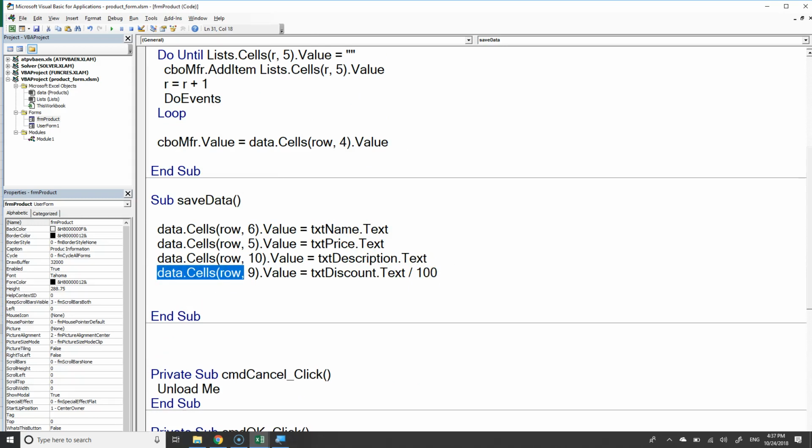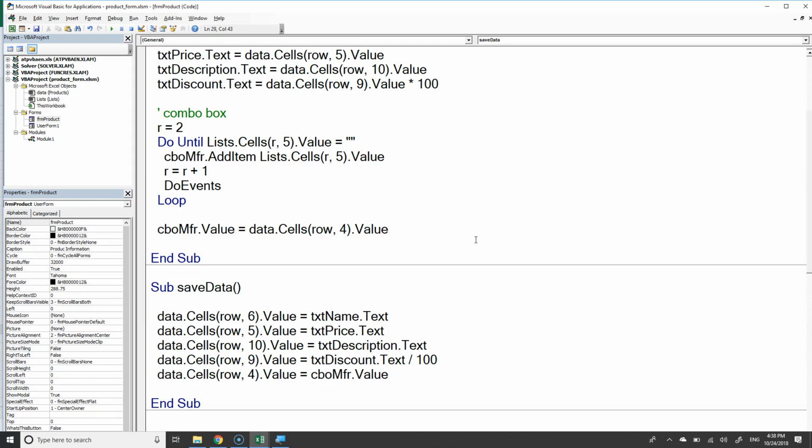So that's row number 4, or it's column number 4, whatever the current row is equal to CBO MFR dot value. And so now if I pick a different manufacturer off the list, it'll save that manufacturer out into the row.